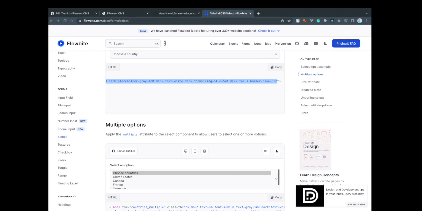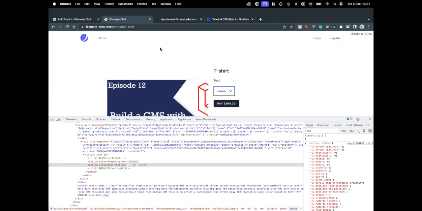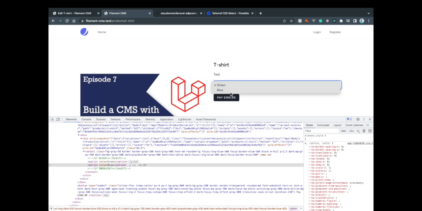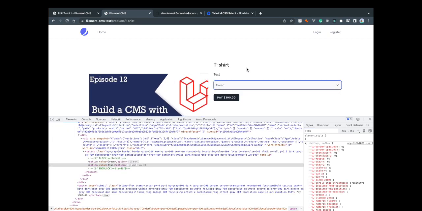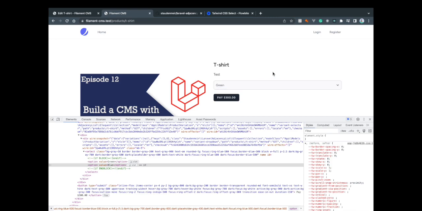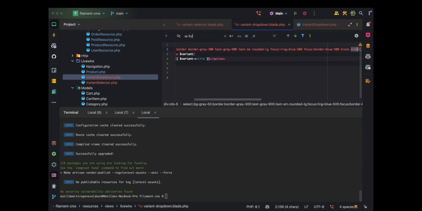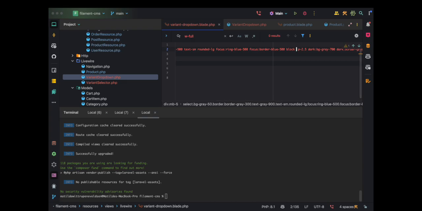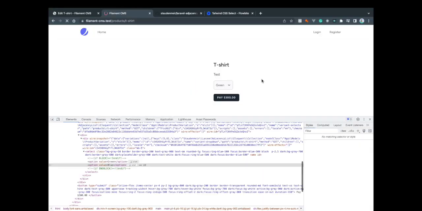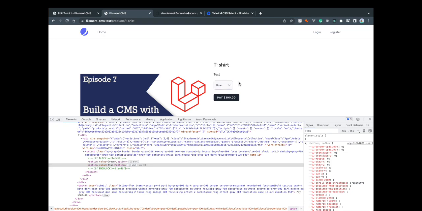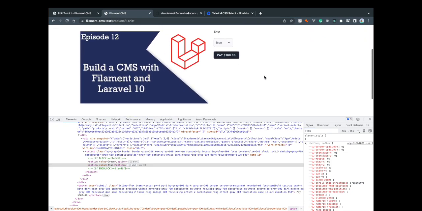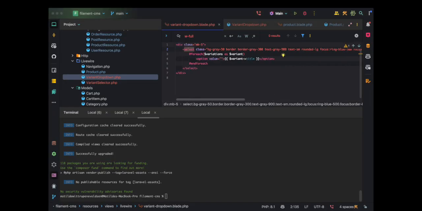This is just from Flowbite, which will be a link in the description. So you can see now you have a bit nicer option here to display this. Perfect. We may not want to have the width as full though, so let's go back in here. For now, let's just make the width the size as it is, but we have it designed a bit different looking.